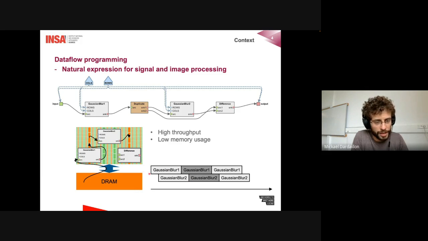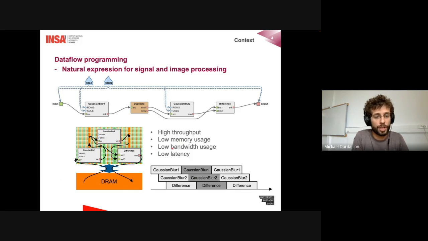as soon as the data is available, the first tokens are available. And this is going to significantly reduce the memory usage, which will make it able to fit the data inside the FPGA. And we've got synchronization mechanisms that we can build directly inside the FPGA for this small-scale synchronization. This is going to reduce the bandwidth usage for our memory, and it is also going to reduce the latency.